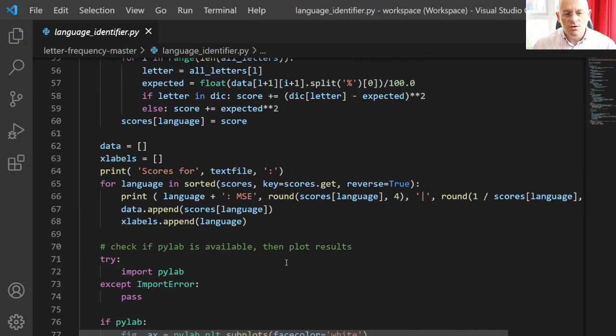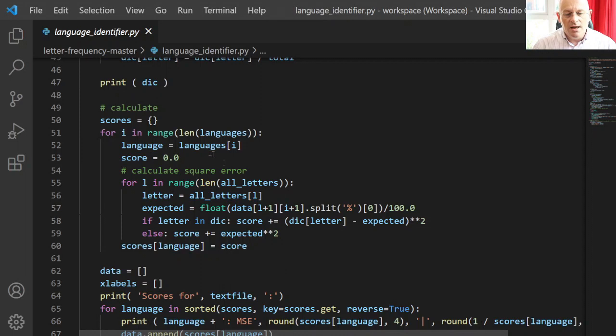And it goes through and calculates an error difference between the frequency of the letters in the text we've given it and the frequency of letters in the frequency table for each of the 12 languages. The language that has the least error difference between frequencies is the one which we assume is the language of the text, the snippet we've been trying to test. This software doesn't calculate the original frequency table, but that you can do with the same software quite easily by going through and processing large numbers of texts.